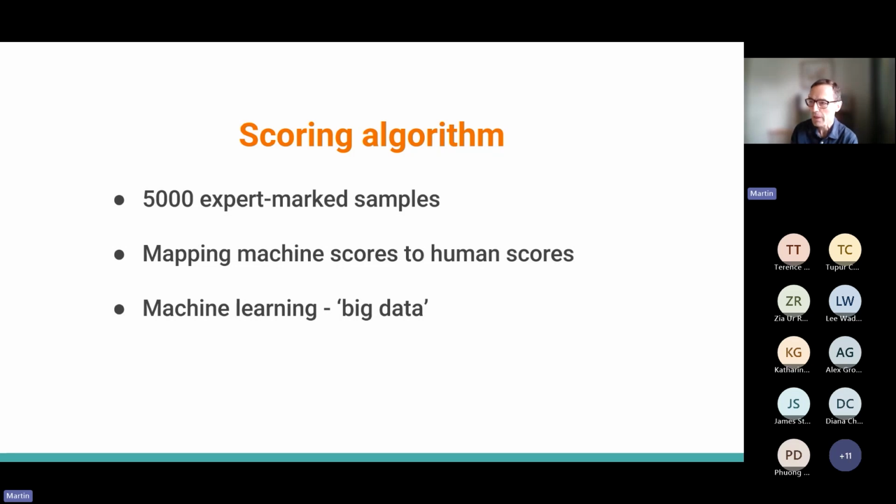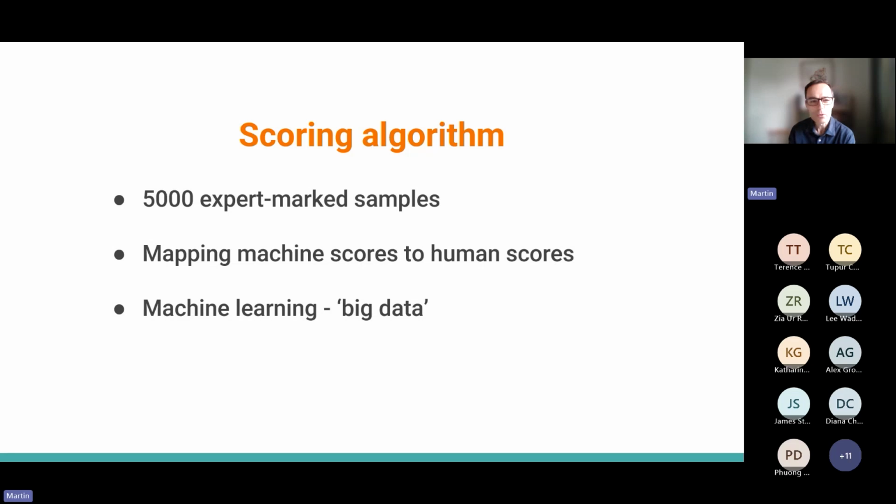So this becomes a set of benchmarked responses. They're marked by a minimum of 2 separate markers, and in cases where there's a significant discrepancy between the 2 human markers' scores, then a third marker would come in and give a mark there. So at the end of that process, you have these 5,000 responses which we are confident have been given an appropriate CEFR score.